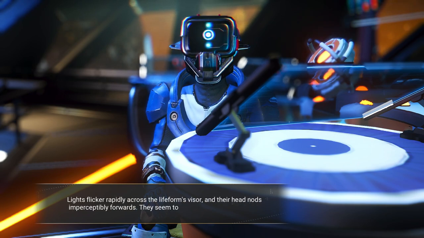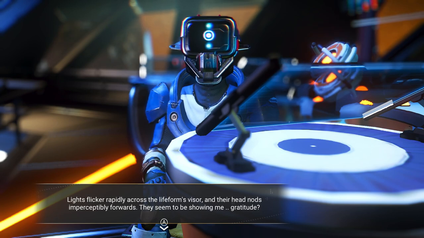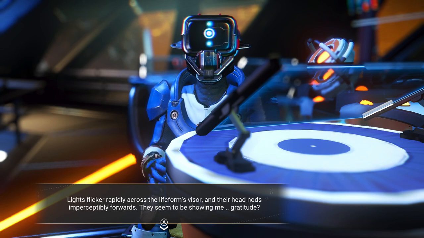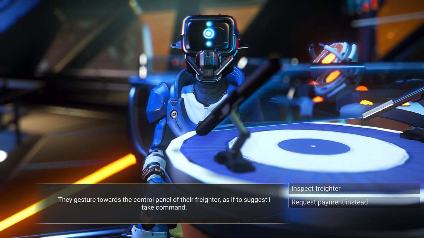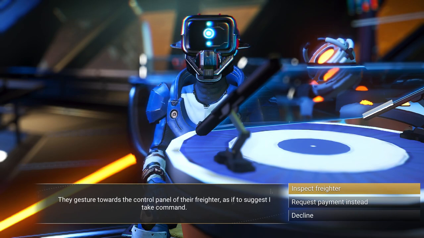Lights flicker rapidly across the life orb's visor, and their head nods imperceptibly forwards. They seem to be showing me gratitude. They gesture towards the control panel of the freighter, as if to suggest I take command.